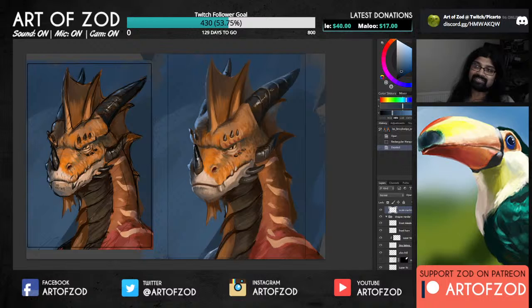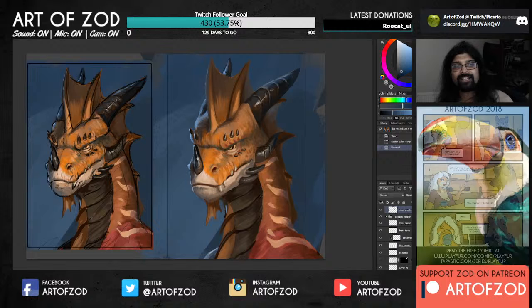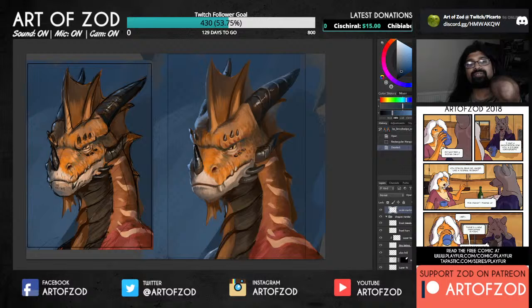And then obviously the next one I need to work on is the blue Felkin, which is like a blue dragon. That'll be the next one to work on. It's got a bunch of pieces I need to start rendering out. So that'll be the plan.